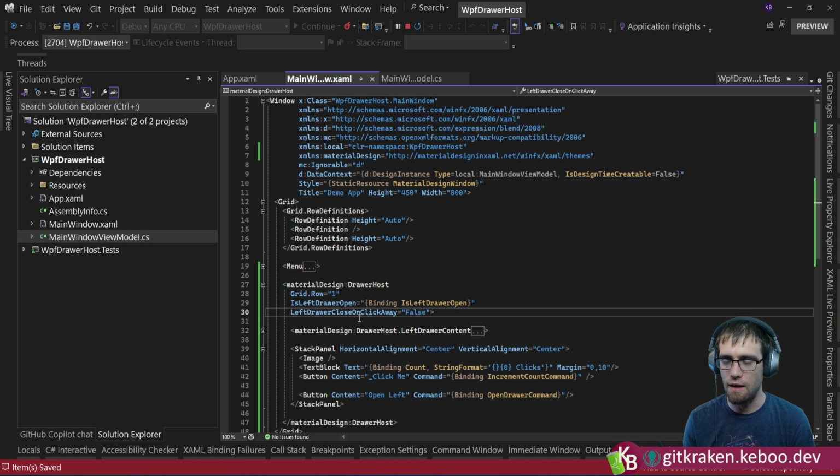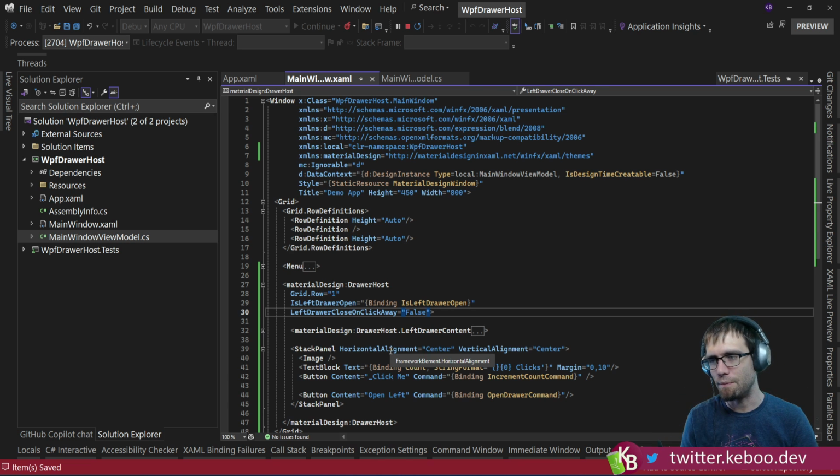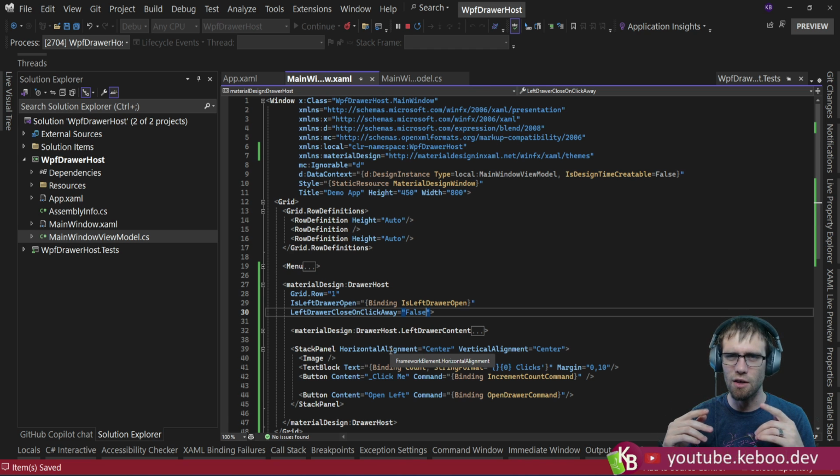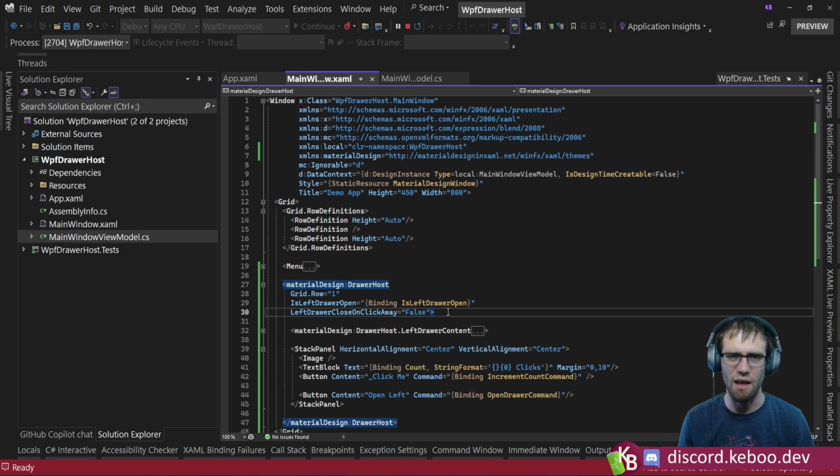There isn't an overarching one because sometimes people want to control individual ones. It's not too uncommon to have, especially when using the drawer host, the left and rights. Some people will use the top and bottom to bring notifications in. And so sometimes you want that light dismiss different depending on what you're doing. Also note, if you're using the drawer host to bring something in on the bottom, you might take a look at the snack bar, because if you're looking for that toast notification feel, it's probably the control you're after rather than a drawer host. You can do it with a drawer host. It's just snack bar's got a lot of freebies for you. That'll make it a little bit simpler.